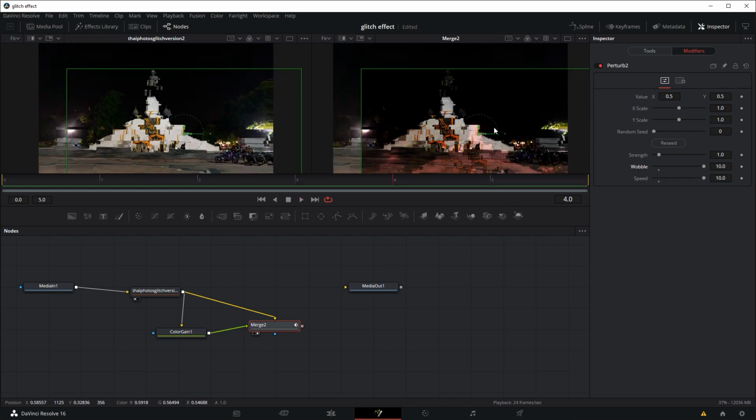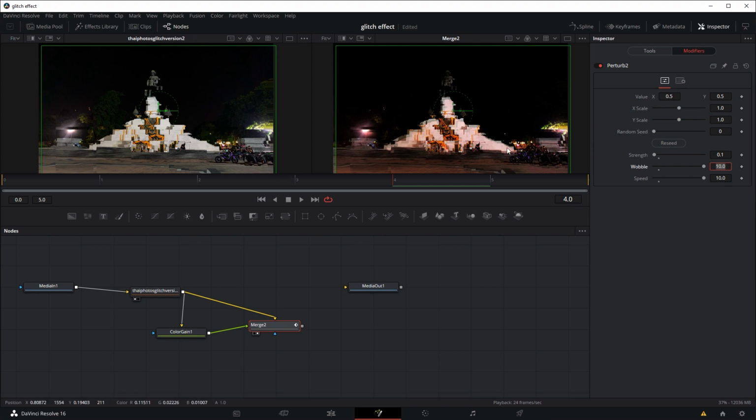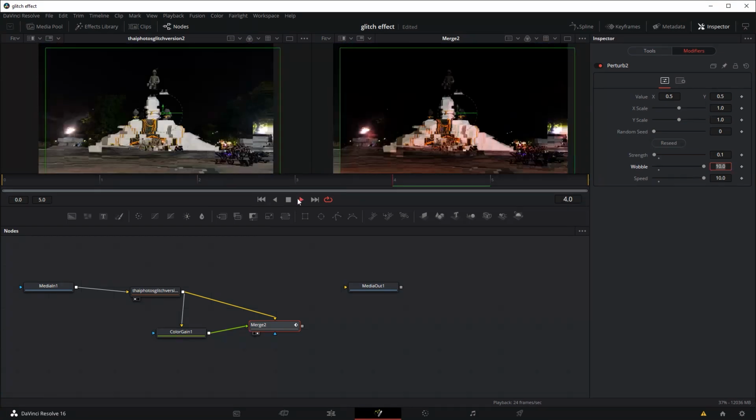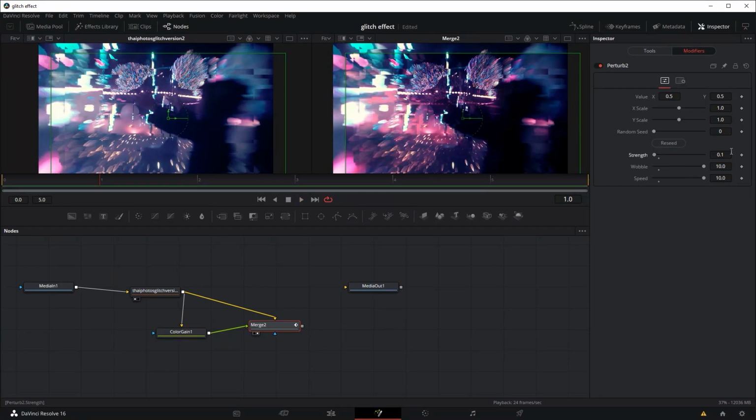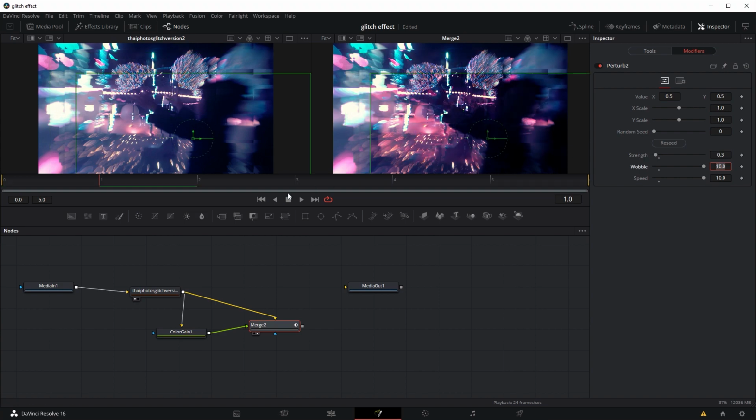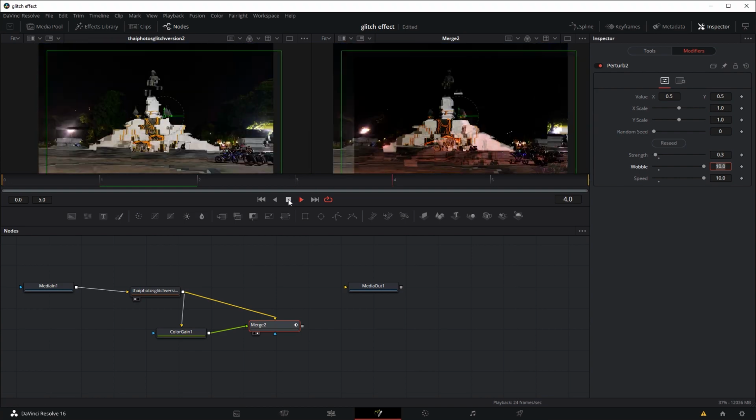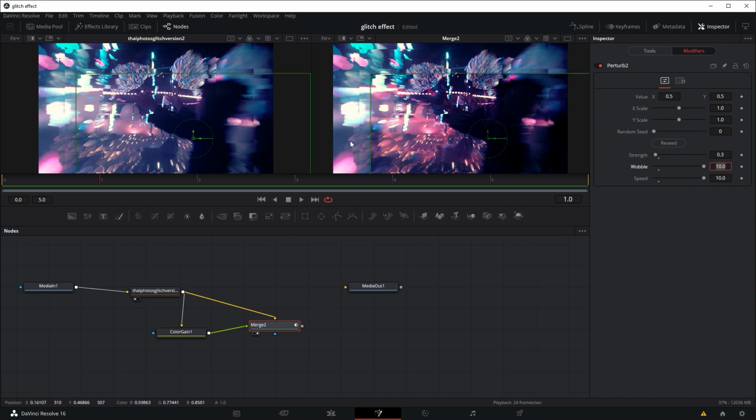The wobbling is again a bit too much, so I'm just going to reduce the strength to maybe 0.1, and for the wobbling maybe increase the strength a bit, maybe 0.3 might look a bit better. And another thing we can do is, obviously when the top one, so the color gain, is on top of the original image, right? When it shakes to the right, you can see that there are gaps here.